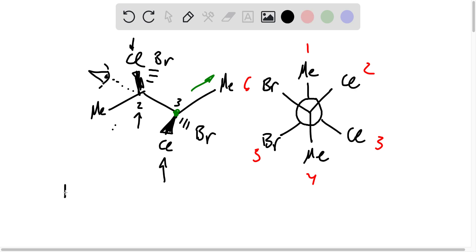So one is methyl, or CH3, that's equivalent to CH3, if you're curious. So two is chlorine, three is also chlorine, four is methyl, five is bromine, and six is also bromine.